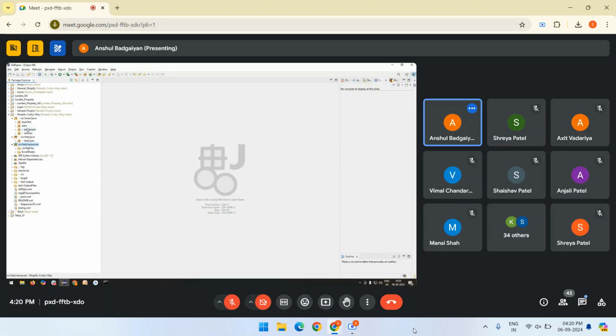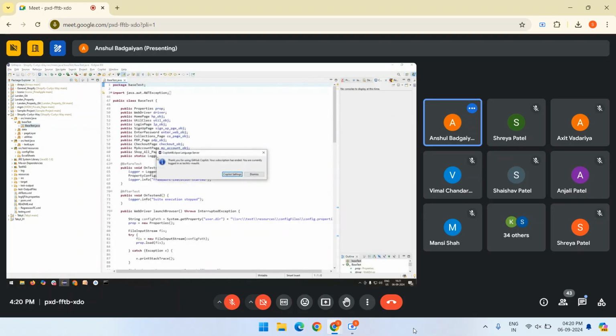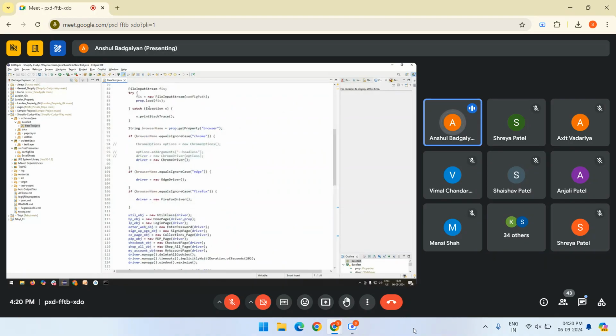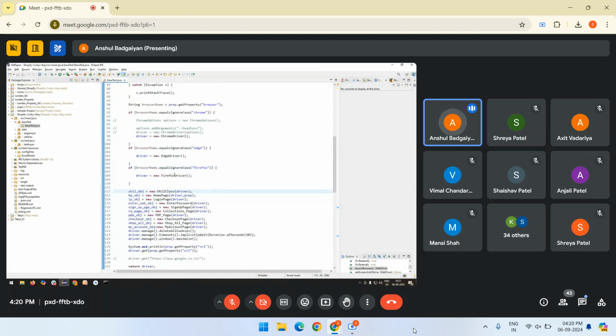Here in this package we can have our base classes where we can initialize all our browser files, like if we want to execute in Chrome, Edge, or Firefox, we can initialize all the browsers.